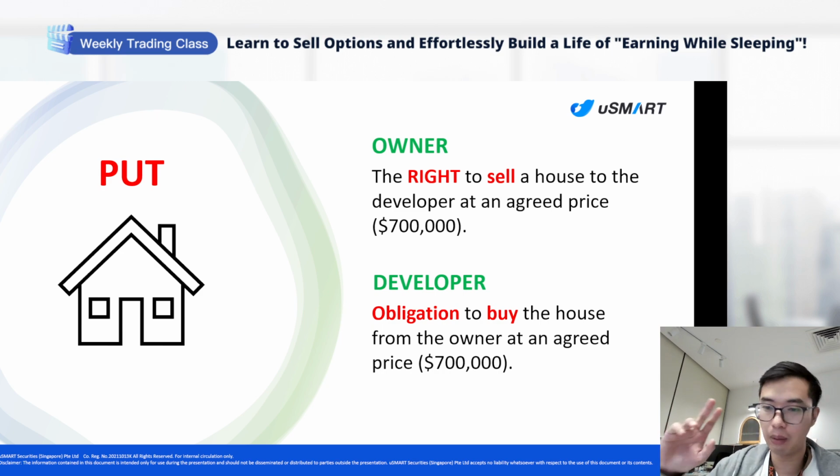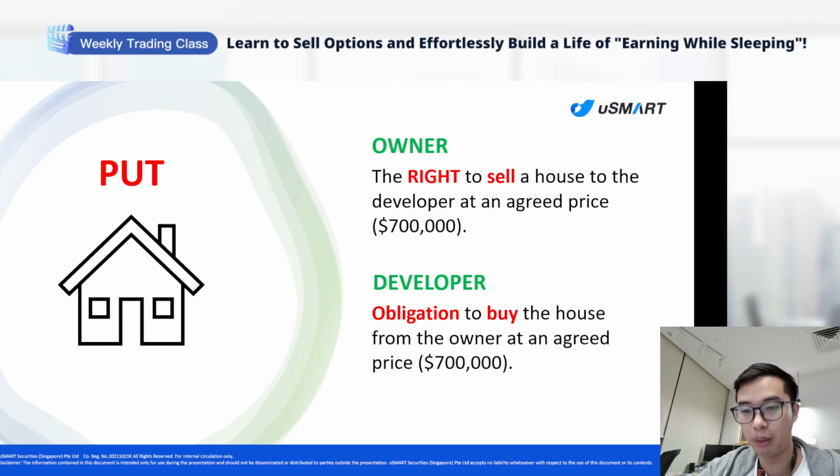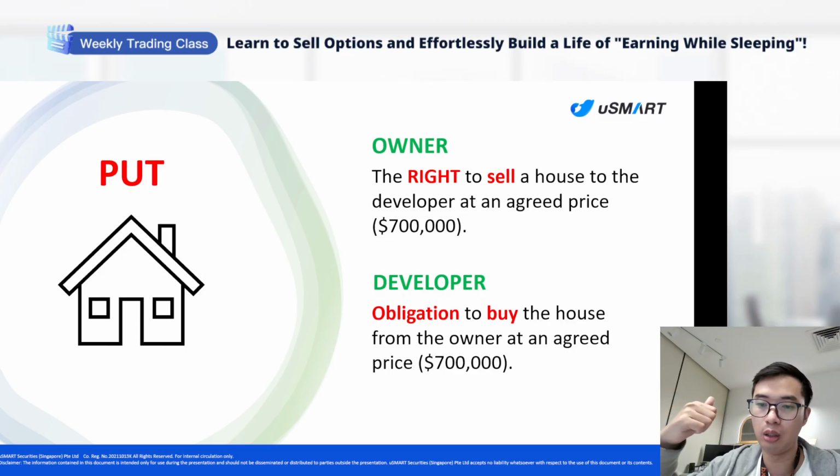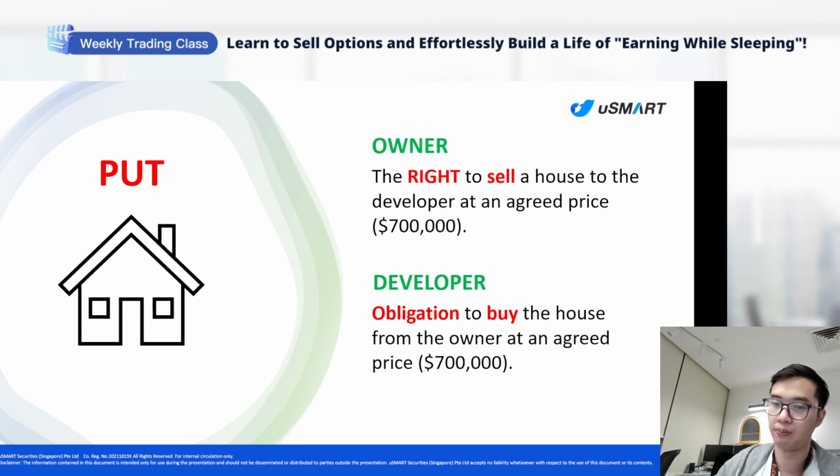So the idea of becoming the seller is that, as a seller, you always receive the premium first, the deposit. And then as a call seller, you are taking profits. First of all, you must have stocks on hand, so that you won't incur huge losses. And for the put seller, you must have enough funds to buy the stocks, which is the buy limit. One is buy limit, and one is take profit.